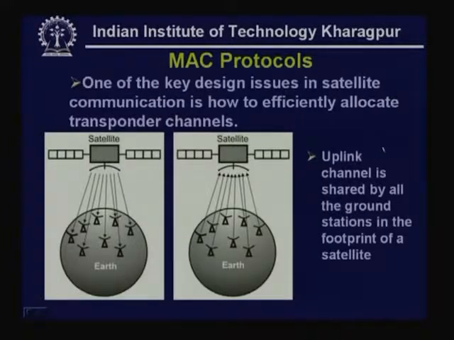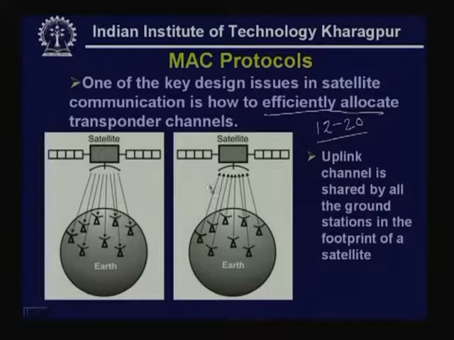Now, you require medium access control protocol for satellite communication. Why you require it is explained here, and it is a very important design issue in satellite communication, particularly how to efficiently allocate the transponder channels. As you know, each satellite is having say 12 to 20 transponders, and using each transponder the communication can be done with the earth stations.